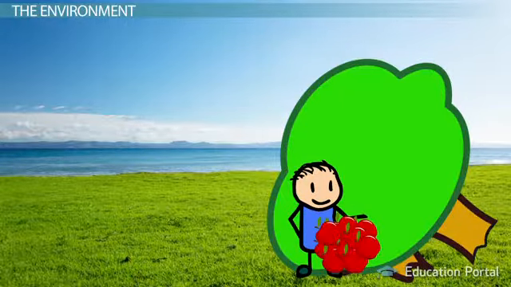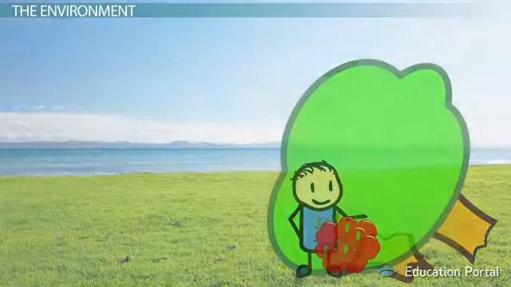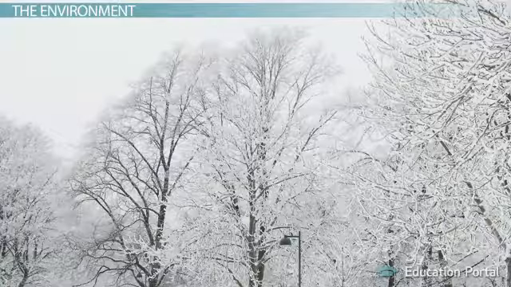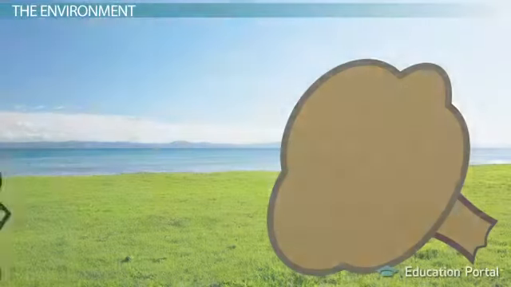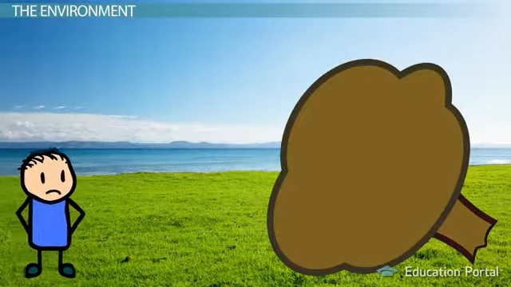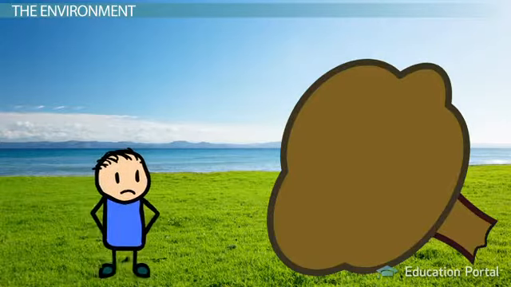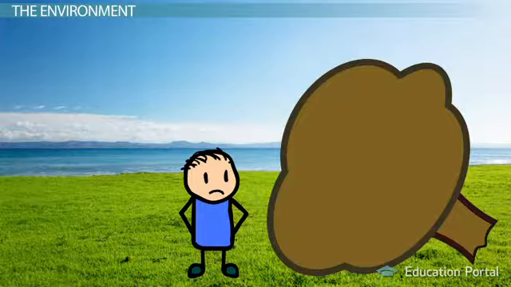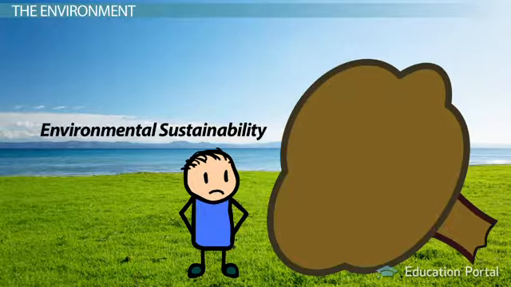While Timmy has plenty of apples for his immediate needs, he will not have his needs met next year because there will be no tree to produce fruit. In other words, Timmy did not sustain his natural resource, and it will no longer be available to him. By chopping down the apple tree, Timmy overlooked the importance of environmental sustainability.